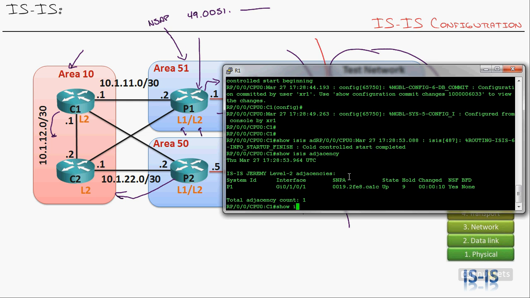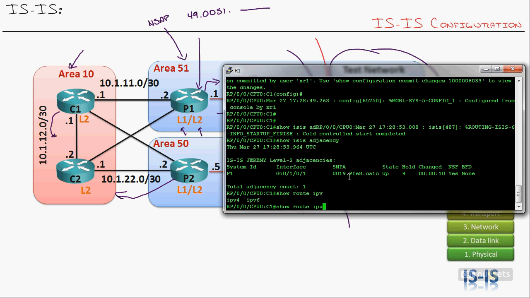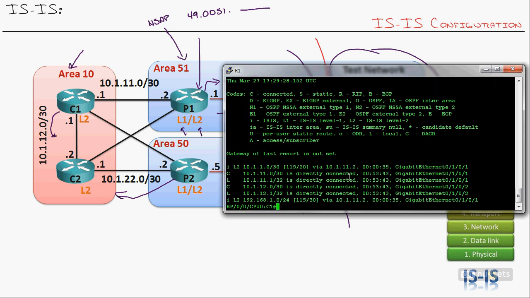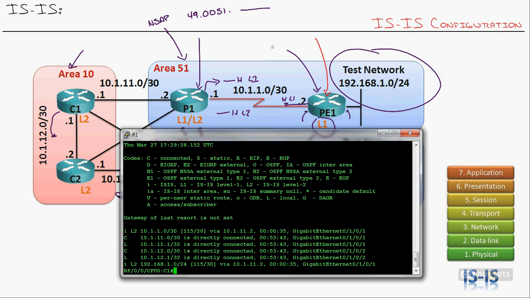I'm trying to think, what other cool new info can I add here? Let's just do a show IP route, or I'm so used to that. Show route IPv4, and let's hit the enter key. Right? Look at this. We've got routes now coming into the level 2 database. What are these? These are essentially the WAN link between P1 and PE1 and the test network over there. Now, wait a sec. You're like, aren't those in the level 1 database? They are. How'd they get in the level 2 database? It just does that. By default, the level 1/level 2 router will take whatever routes it has in level 1 and pass it up to level 2.